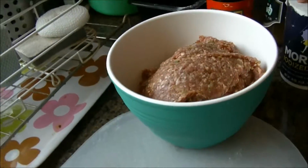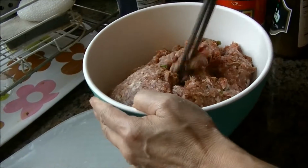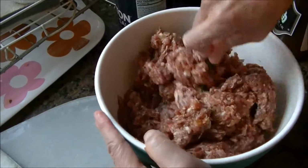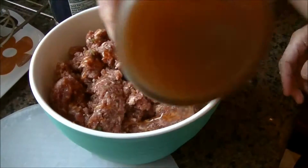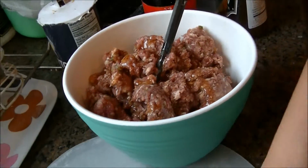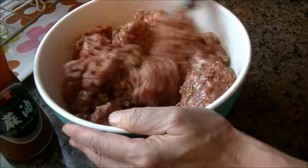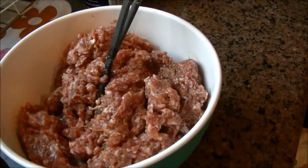Now we are adding salt and then trying to mix it evenly with chopsticks. This is going to take a lot of wrist and arm work, guys, so get prepared for a workout. To add more savory, fragrant taste and smell, we add sesame oil, which is super, super delicious, and it also allows the meat to have a more savory flavor, and it's much easier to mix the meat mixture.